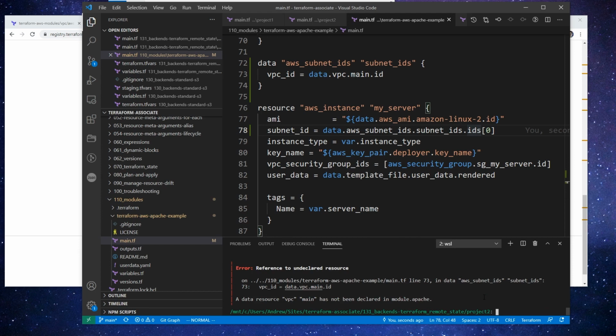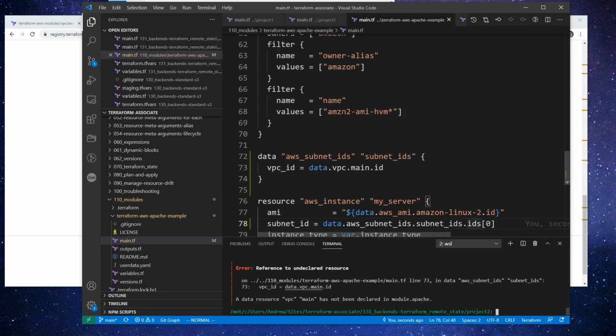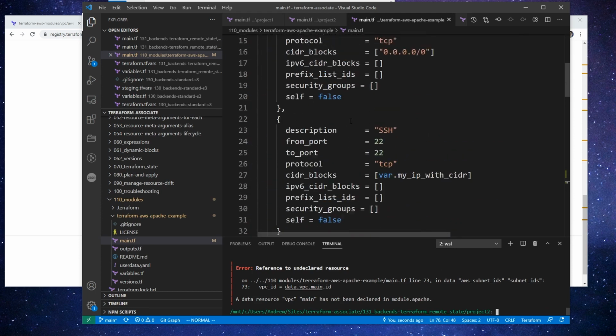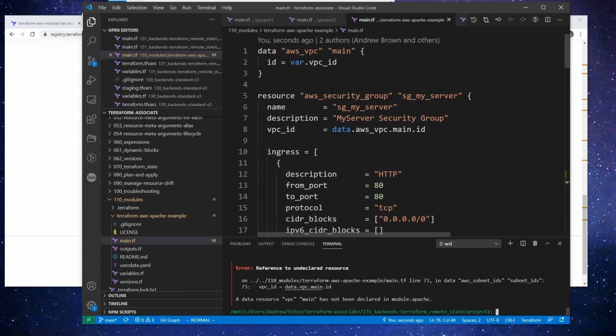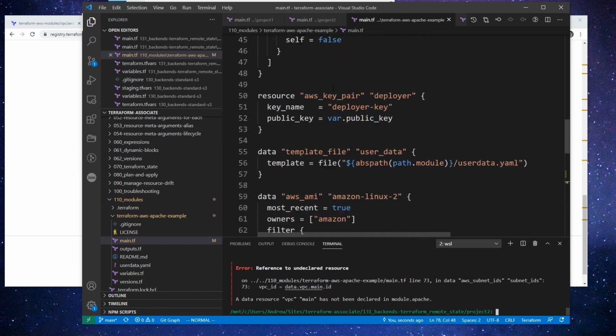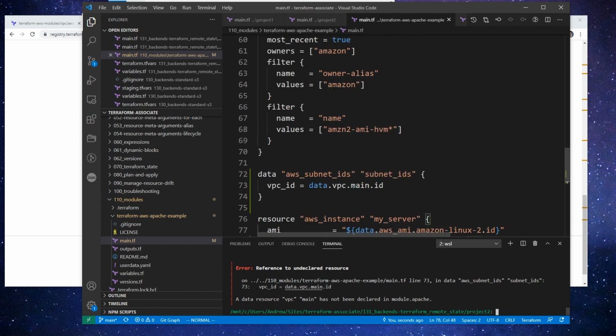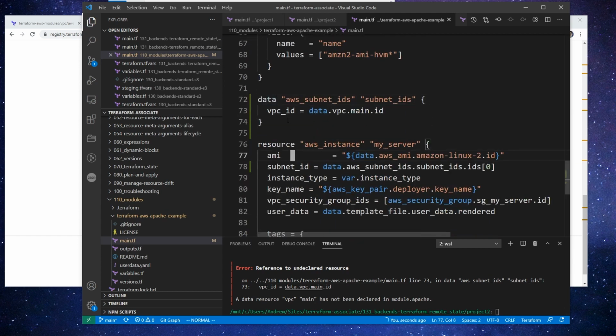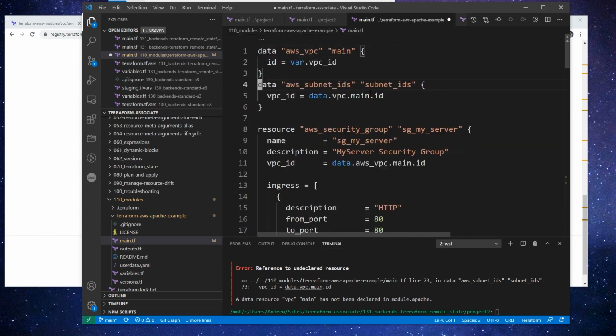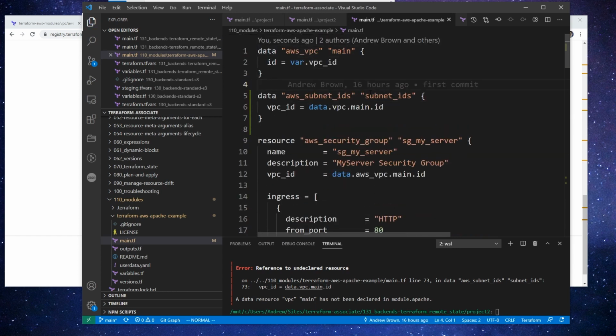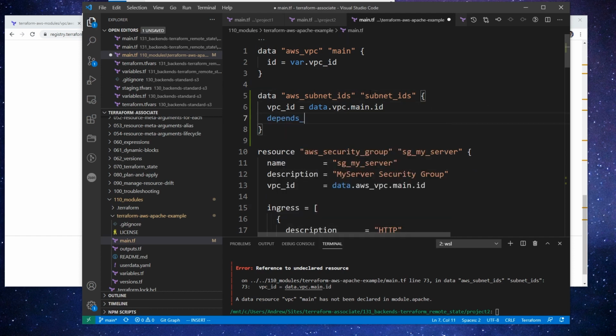A data source VPC main has not been declared. It's right there. What are they talking about? So what I'll do is I'll just cut this here. Paste this below here. Data VPC main ID. I don't know if we can do a depends on this.